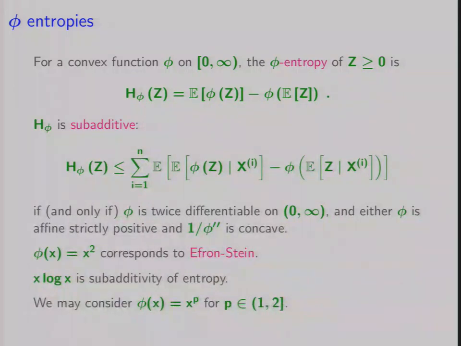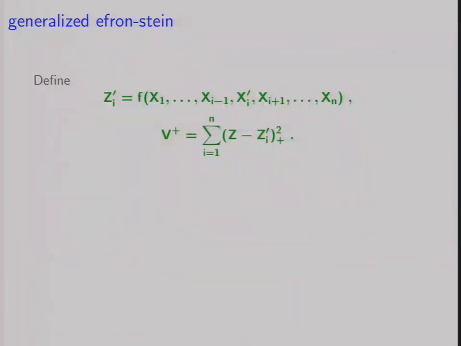Okay? So in particular, one can start working with phi entropies of this type, but maybe some other phi entropies will also work. I have no idea. It would be very nice if it did. But with this, you can actually go quite far. And so let's look at this random variable, V plus. Okay, so what's V plus? This is our usual, the Efron-Stein estimate of the variance would be the expected value of V plus. This is a random variable.